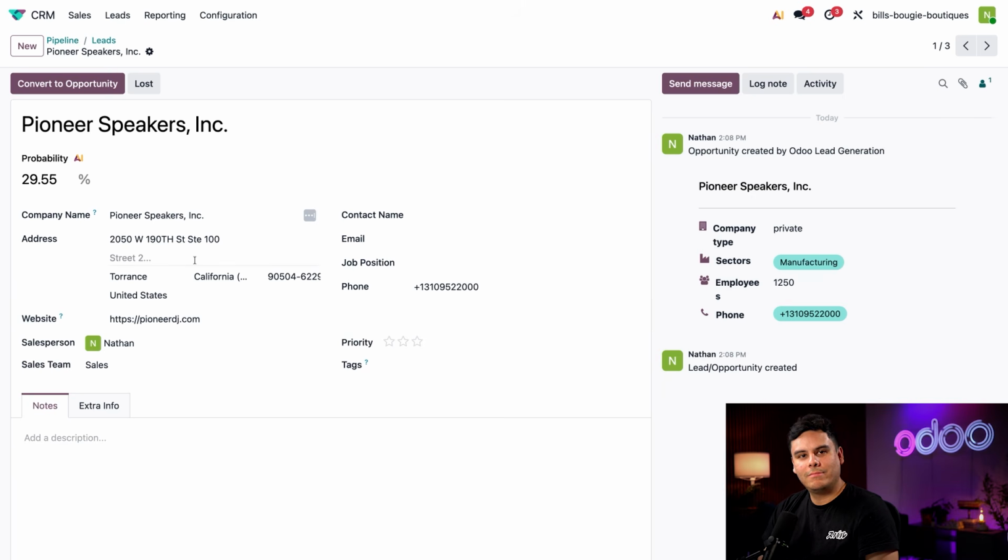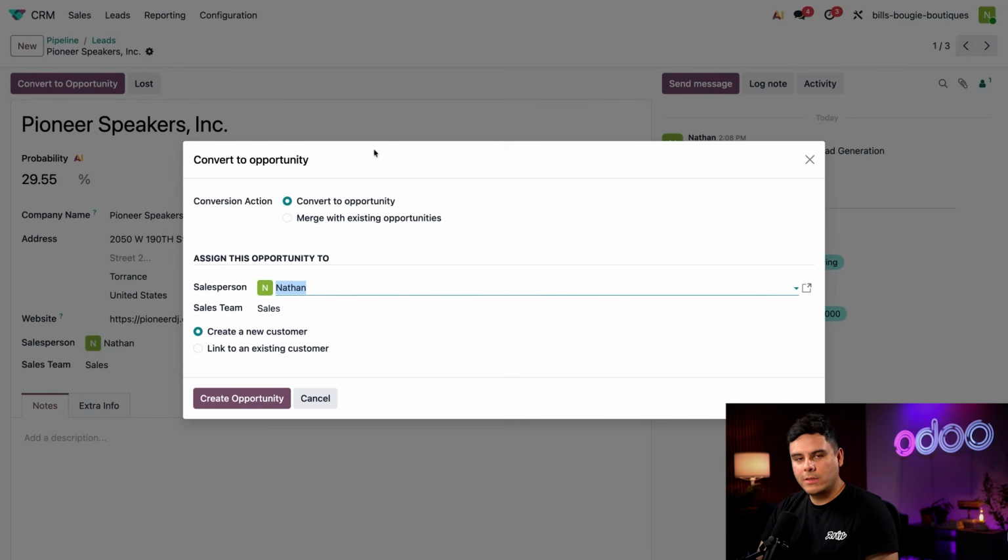Boom. And here inside of the chatter, we've got some of the company's essential information saved as a note. So we happen to have company type, private, our sectors, employees, and phone. That's very nice. Okay, I'm feeling good about this lead. I think they're a good fit for what Stealthywood is selling. Ottomans that sneak up on you. So let's convert this into an opportunity. And once we're done, we can get our best people on it.